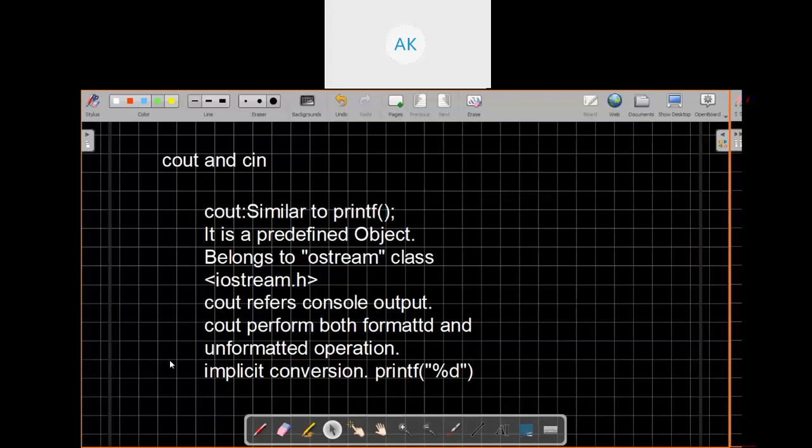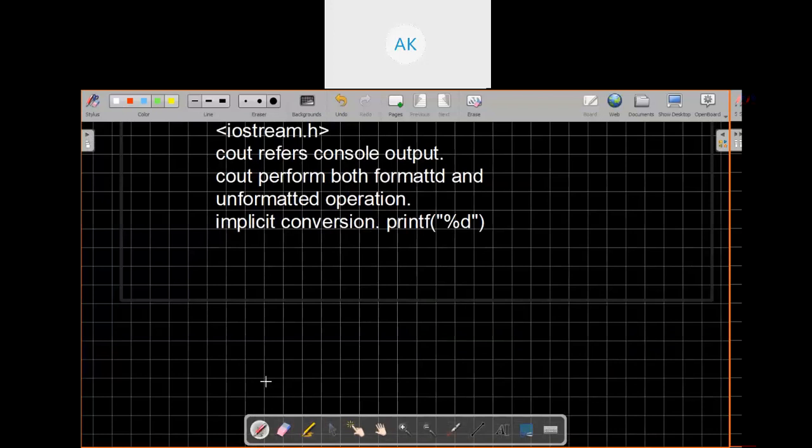Okay, so let's see the syntax of cout. We will write the cout object name, and then write the two less than operators, and inside this we will write our text, what we want to print, or which variables we want to print, or even we can write a direct expression here.